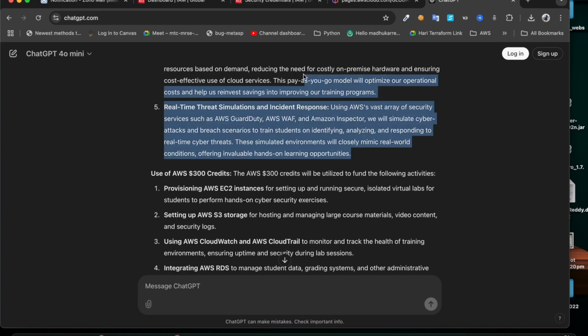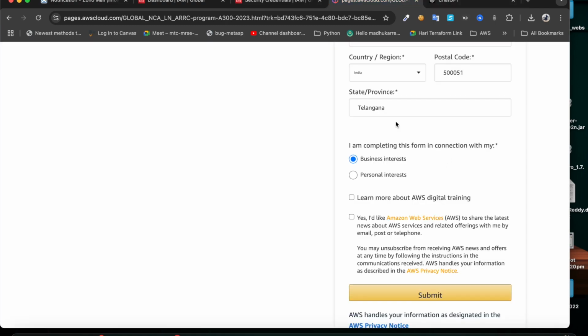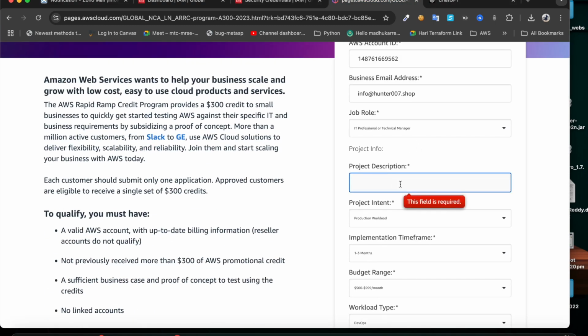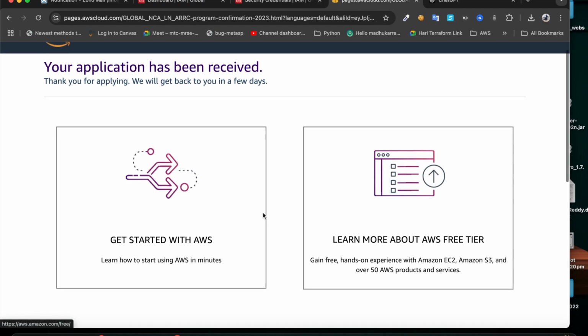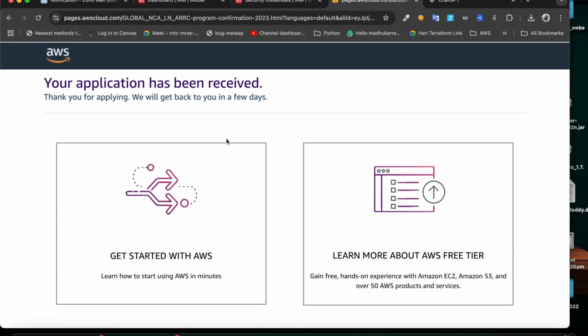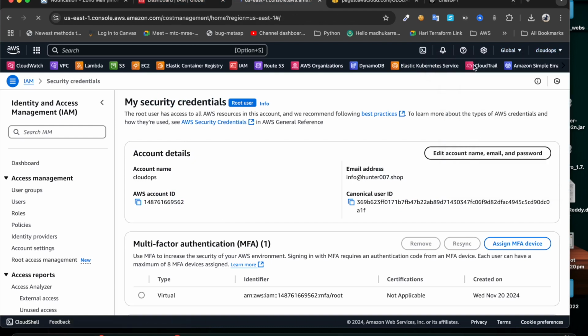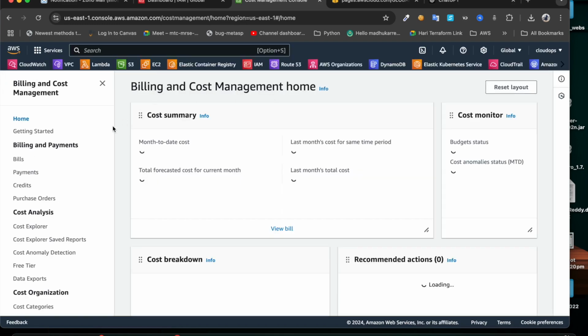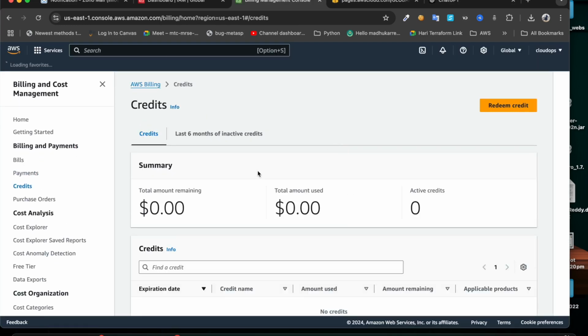That looks fine. So I'm going to copy this and paste it into the description. Once you do that, you submit it. That's it, you're done. Within a week, you're going to see 300 credits in your account, and these are going to be valid for 6 months. At the moment I don't have any, it's just a new account.